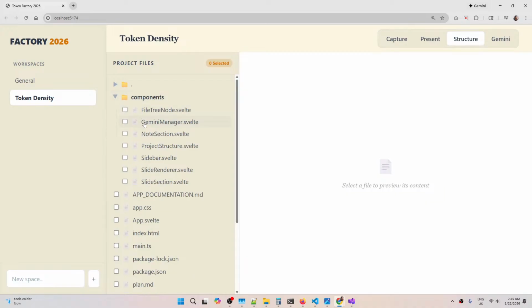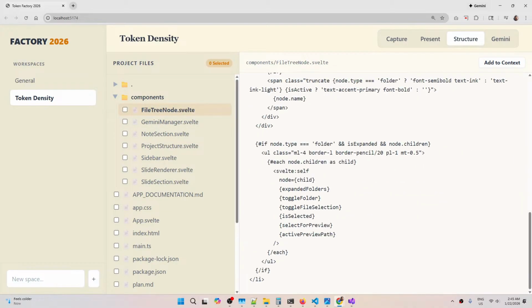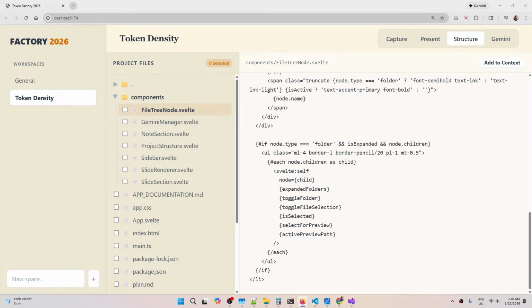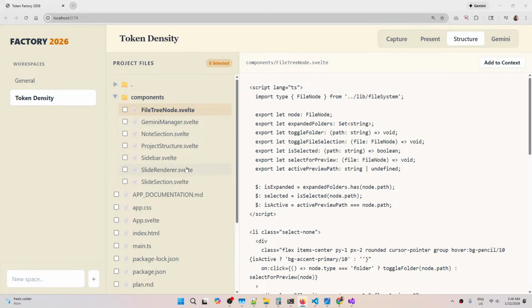Let's see if we can finally run text. I actually prefer this user interface better. Much better user interface. Lightweight. How many files do we have?